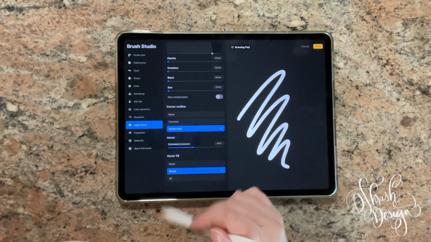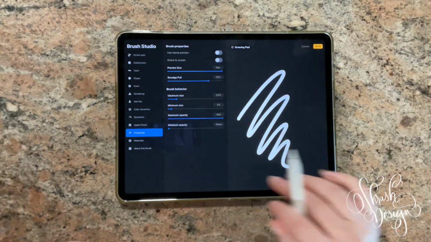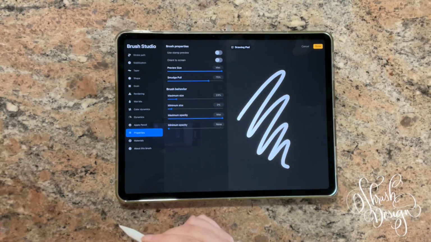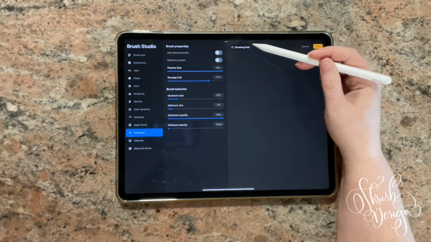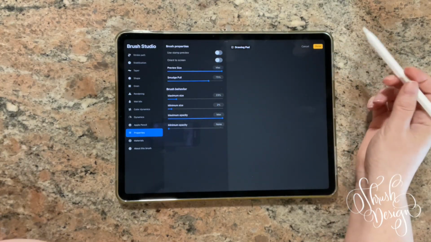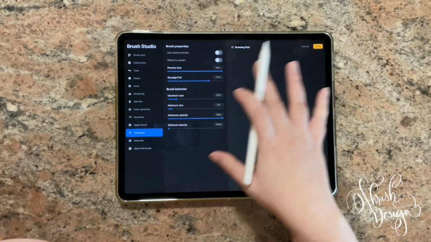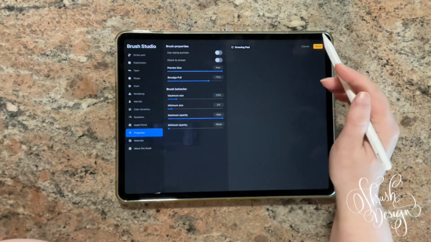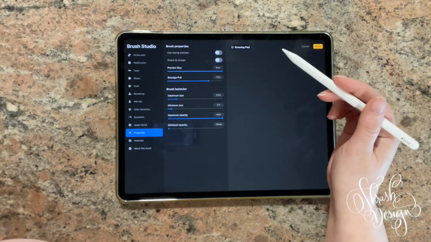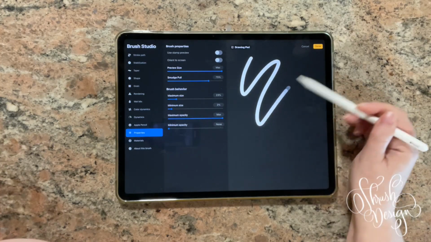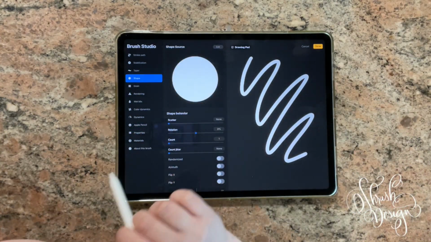But anyway, so that was all that. Going to properties, we're going to talk about this stuff next. All right, so we're in properties. I have the monoline brush. Some of these have to do with how these look on the canvas. Some of them have to do with how they look in the brush library. So again, we're using the monoline brush, which is just a circle over and over again. If I go back to shape, you see it's this circle.